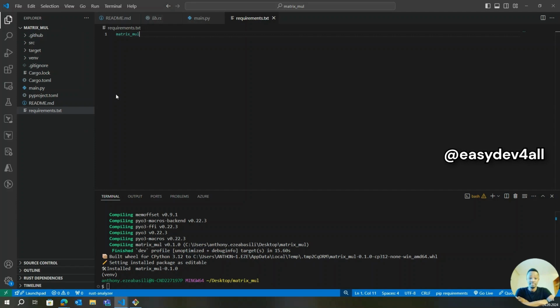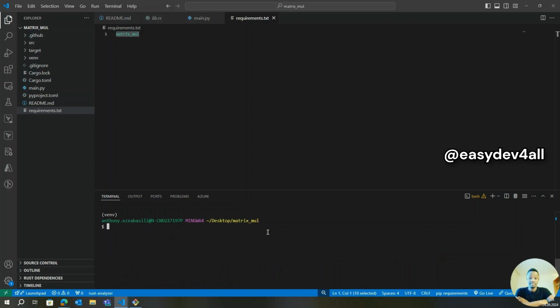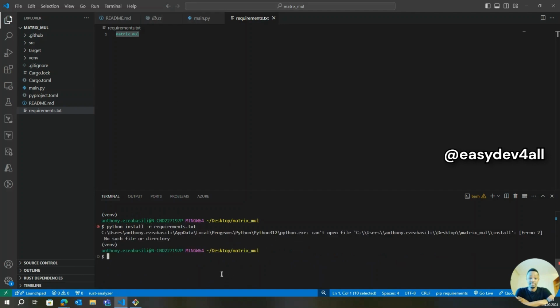So when we have this published to a public repository like PyPI, for example, we can easily have this in here. And now in our Python environment, I can do pip install -r, reading the requirements.txt, and then this should install this for us.